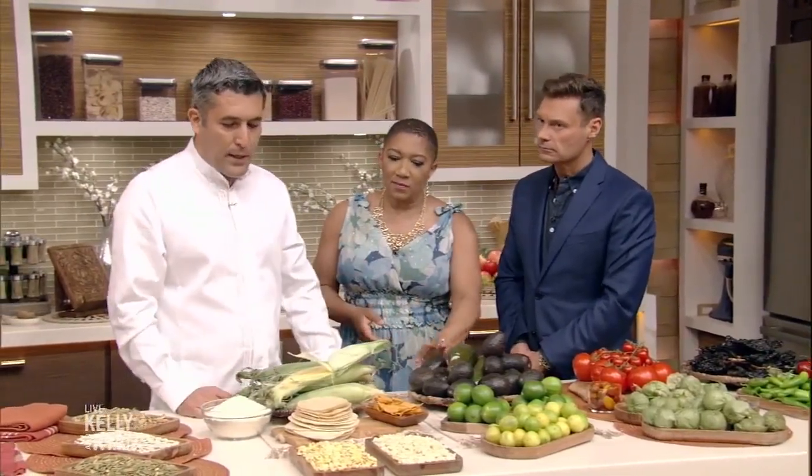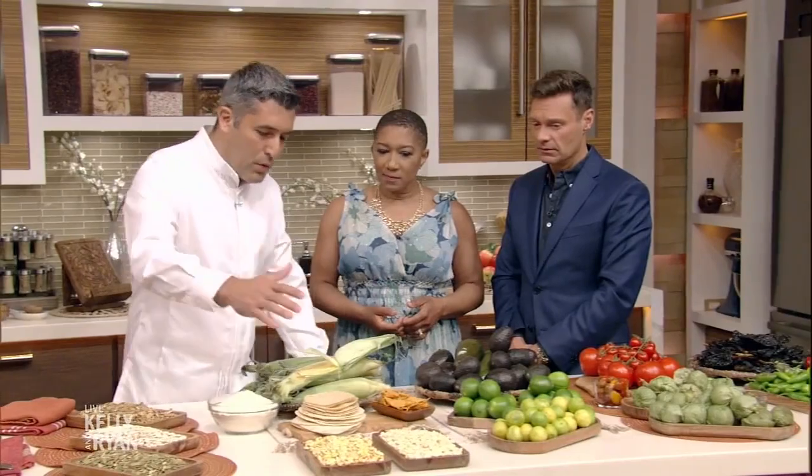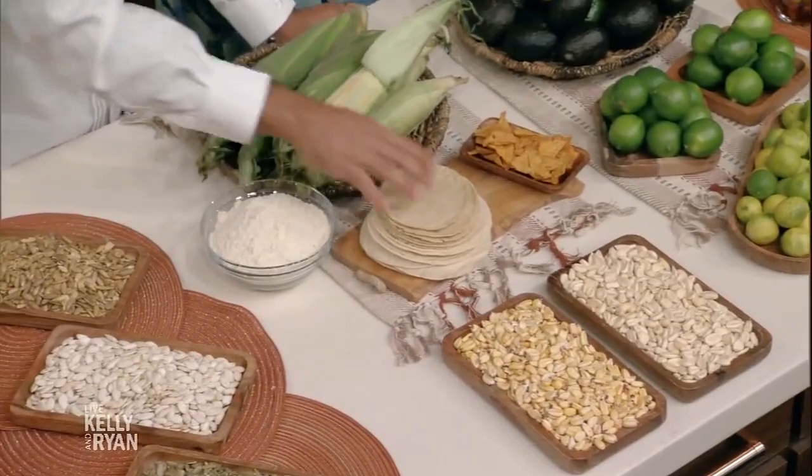And, of course, the corn — it's the mother of everything. If we can talk about the heritage of Mexican cooking, corn is the basic. When it's dried, it's cooked in water with cal. It's called nixtamal, and with that you turn it into masa to make tortillas. I love the masa flour.